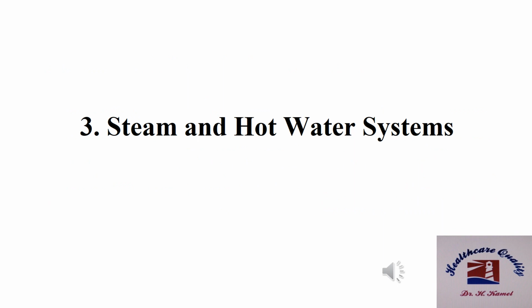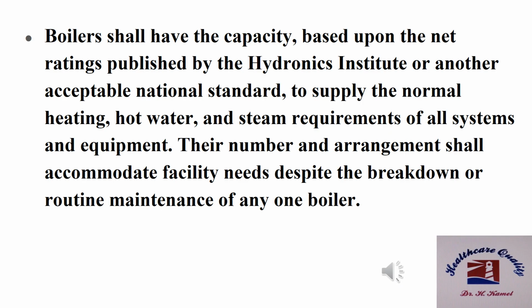Third, steam and hot water systems standards. Boilers shall have the capacity based upon the net rating published by the Hydronics Institute or another acceptable national standard to supply the normal heating, hot water, and steam requirements of all systems and equipment. Their number and arrangement shall accommodate facility needs despite the breakdown or routine maintenance of any one boiler.